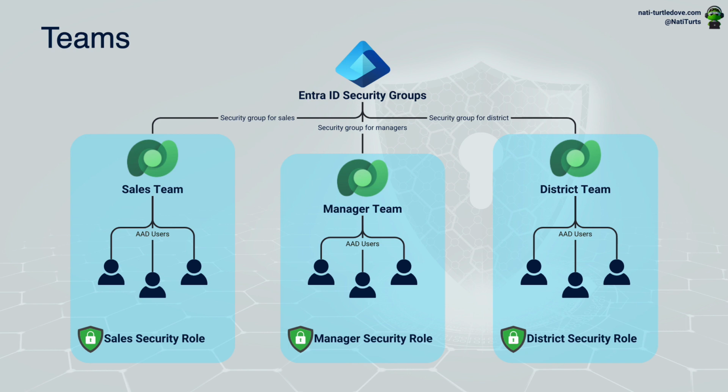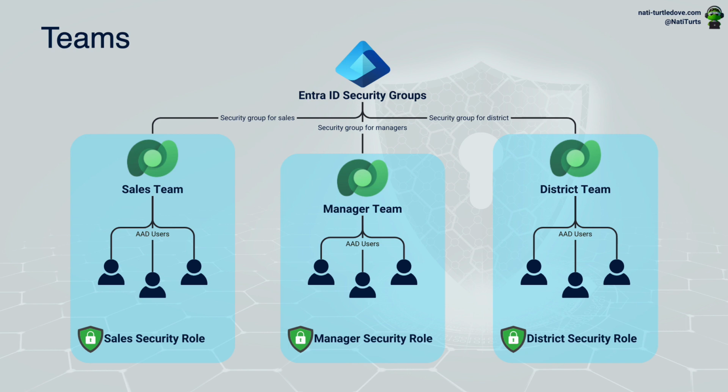So if we take into consideration over here, we've got 3 security roles. We've got our sales security role, the one we've been discussing. We've got a manager security role, something that we haven't really touched on yet. And we've got the district security role, which we mentioned briefly, something I didn't put into the presentation. We've got 3 security roles that need to be assigned to 3 different areas. If we're working with 900 users and that splits about sales teams, manager teams, district teams, being able to assign those roles manually is going to be an absolute nightmare. And that's where teams can start helping as well.